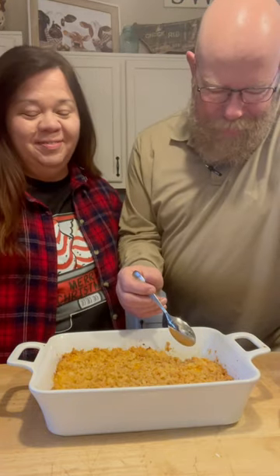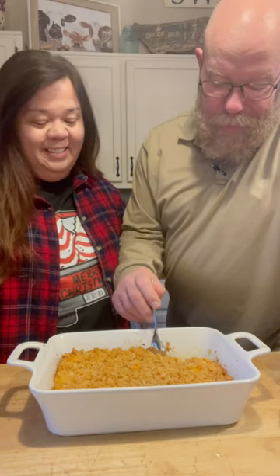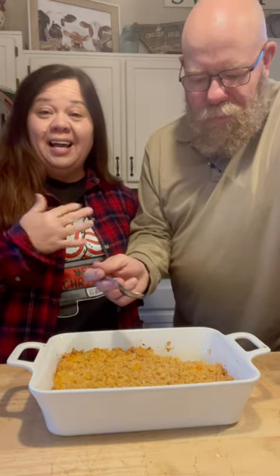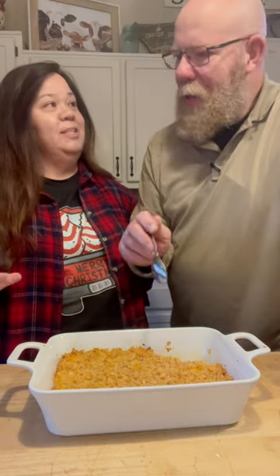I brought in my favorite taste tester. Check this out — pineapple casserole! Smells so good. If you want to smoke your good ham, you're going to need this. Wow, that is fantastic! It is good. So you categorize this as a side dish or dessert? I could go for either one — I would eat it for either one, because I like a little sweet and salty. With ham this would be great. It's going to go with scalloped taters too. As you slice your ham, put your pineapple casserole on there — you're so good. You guys got to try this.